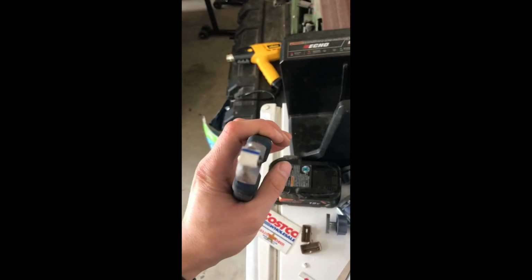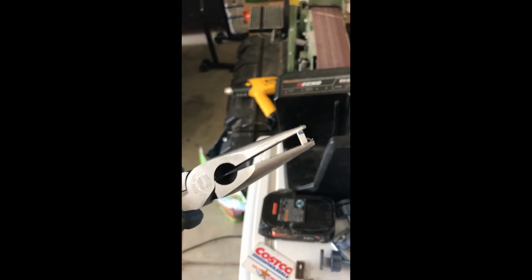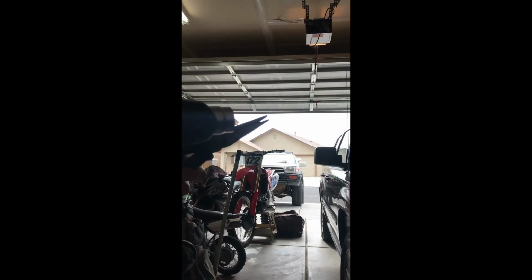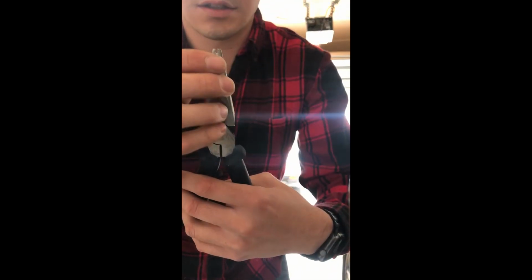Alright, so I've got that little piece cut out and I put it in between my pliers. As soon as I start warming it up, this thing is gonna just fold if you have a little bit of pressure on the pliers. This is kind of hard to do since I'm doing this by myself, but I'm gonna put it down and see how it looks. Hopefully you guys can see that, but you get the idea of what I'm doing. There it goes. And so now I've got the basic shape of it.